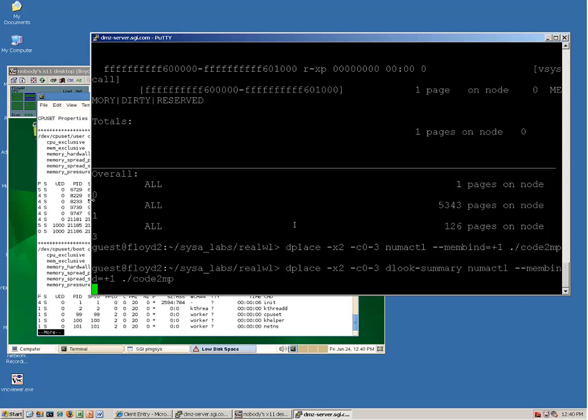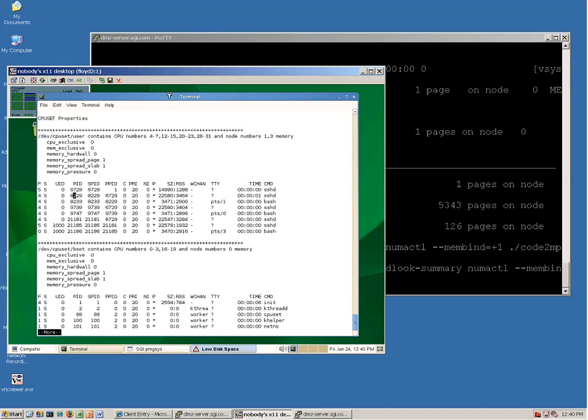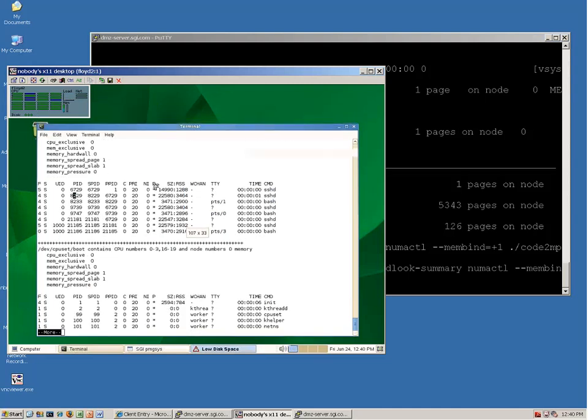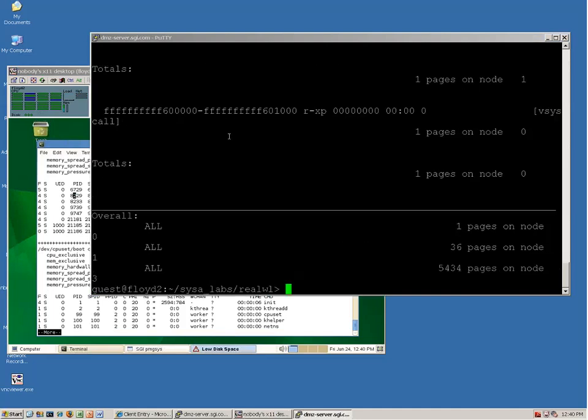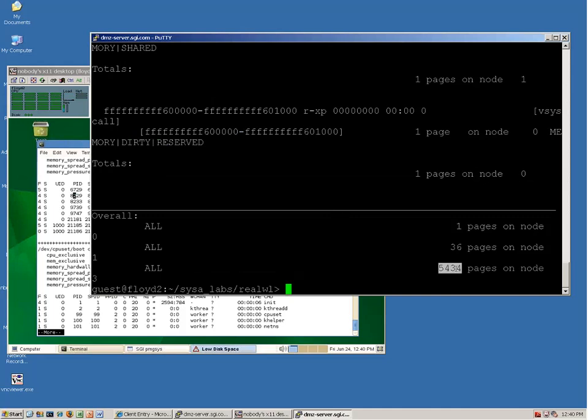Huh. Now this is fascinating, Dave. Look at the graph. I know. It's up here. Yeah, because you had X2 skipping. You're going to get terrible placement from an MP process because now you've got X2'd, but the second thing you skipped was the NUMA CTL. So. Oh, my spawning order. Yeah, yeah. But yeah, it did the right. Sure, I mean, it did what you told it to do. Yeah, like I say, knowing it, and I was worried about the order there.